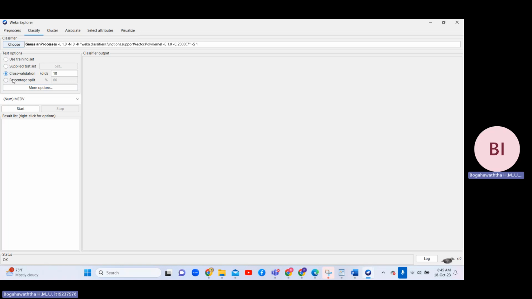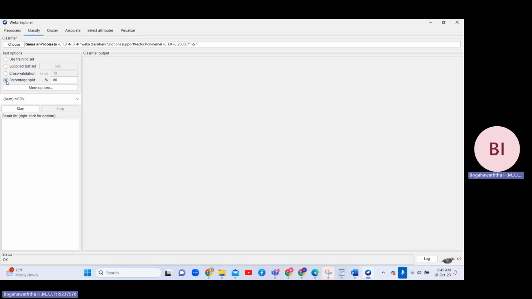After that, you have to come to this cross validation. You can change the number according to how many folds you are using. I will be explaining these folds because there is a separate video tutorial to understand all of those things. And if you do not want cross validation, you can go to this percentage split.